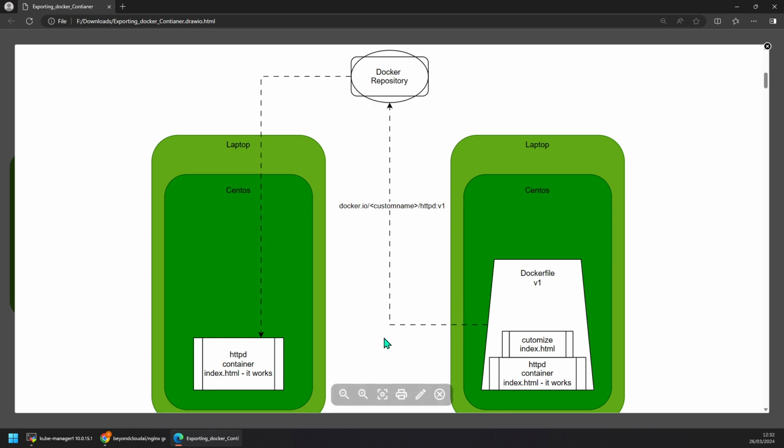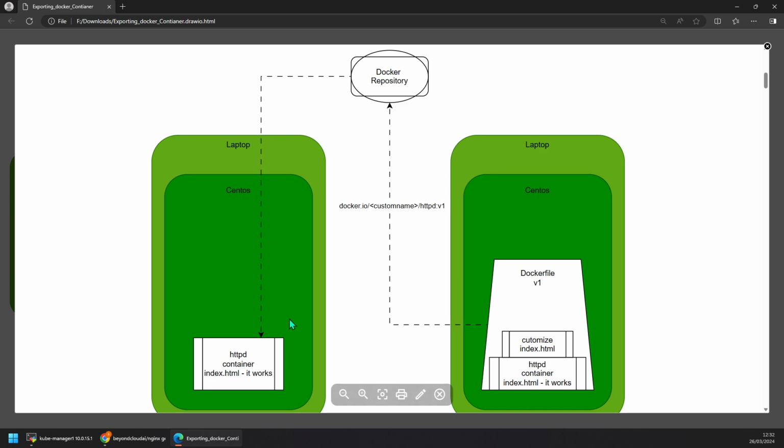However many containers you create with the default HTTP container from your Docker repository, it's going to have the same index.html. You cannot see any changes, because you pull down the exact same image containing the index.html file.